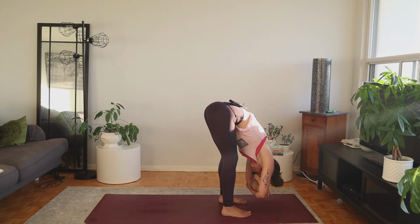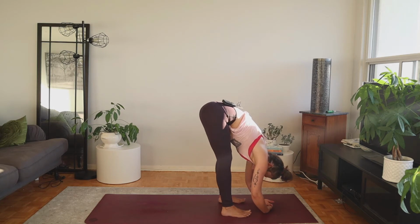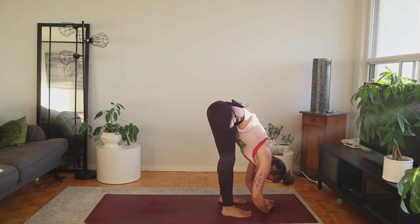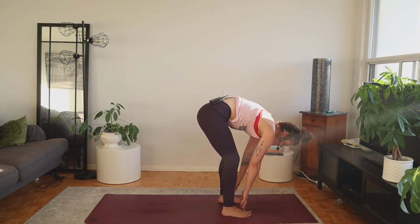Let's find our spine at neutral and center and release through the arms. And just pay attention to your feet. Can you begin to activate through the feet and lift through the arches? And do you notice all of the muscles activating through the legs as you do this? And keep that activation. Let's slowly roll up one vertebrae at a time.